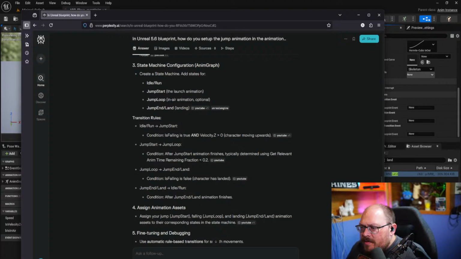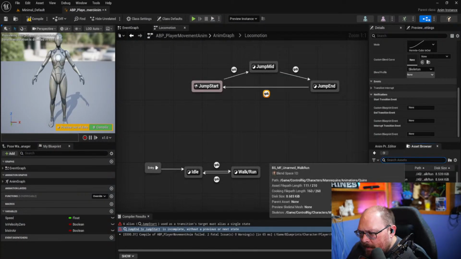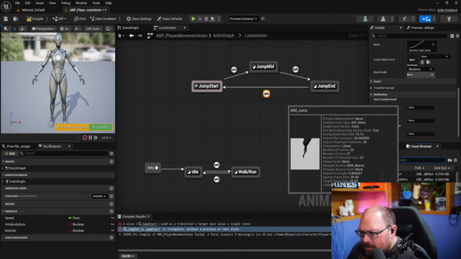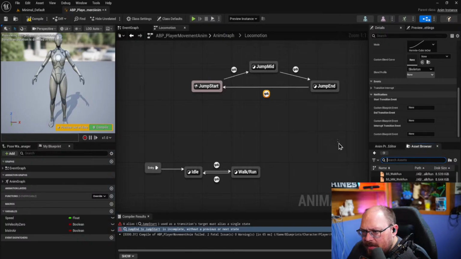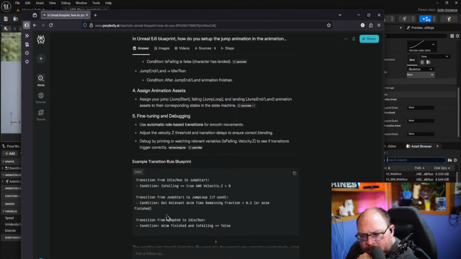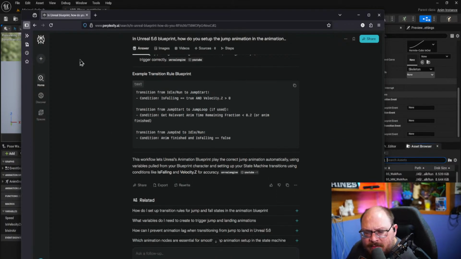Okay, so you have idle, and then you have the jump, and then land. I'm looking at this.